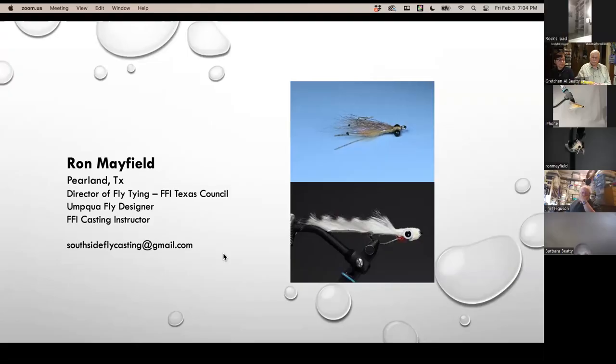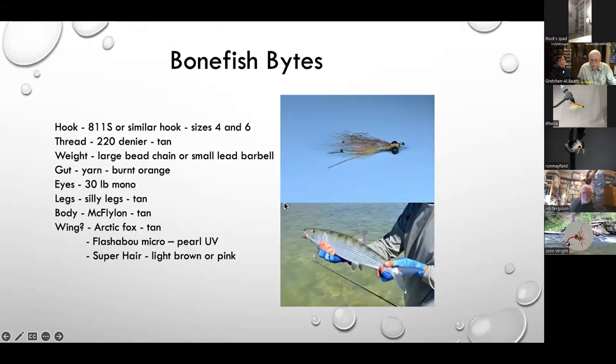Go for it. Thanks, everyone, for showing up tonight. This was kind of last minute, so I appreciate it. I'm going to be tying two flies today. We're going to start off with a fairly simple one, the Bonefish Bites. This is a pattern I've been working on for several years, and the biggest bonefish I've caught in Belize, Yucatan, and Andros, Bahamas, was on the Bonefish Bites fly.